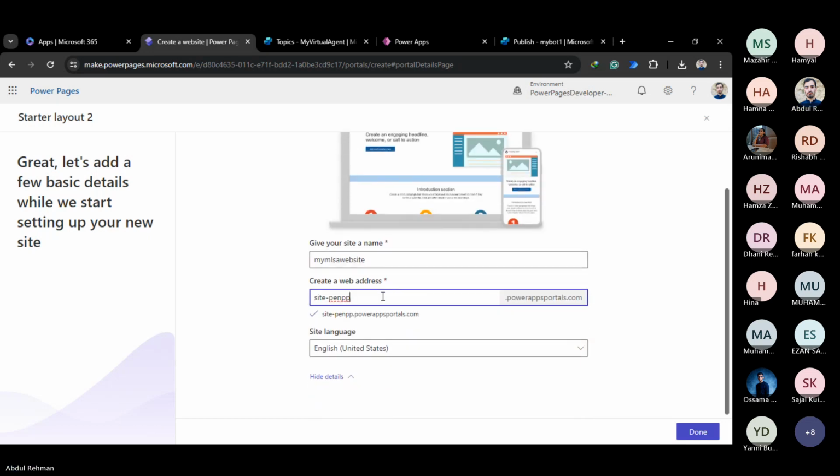Okay, give it a URL like my MLSA website, and the extension will be .powerappsportal.com. Okay, if you want to change this, you need to buy some domain for your website.